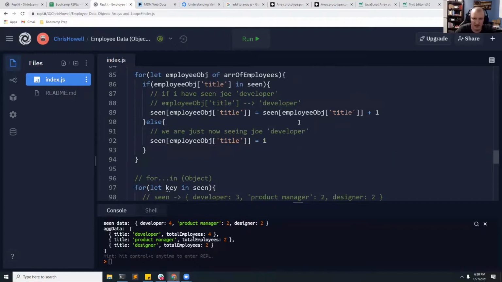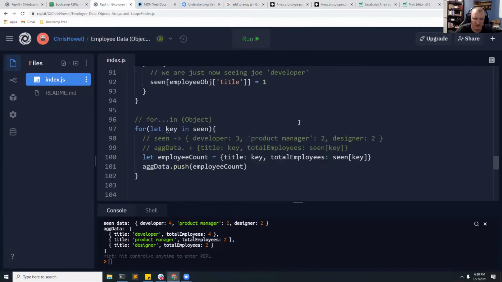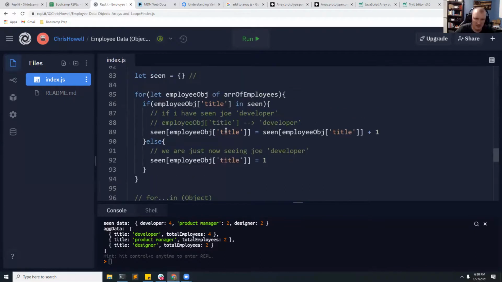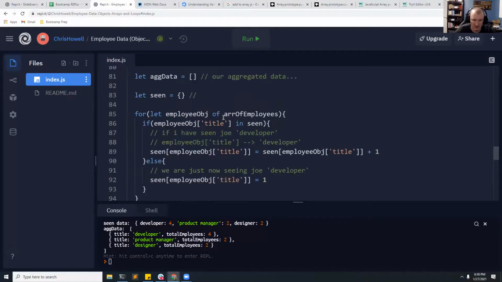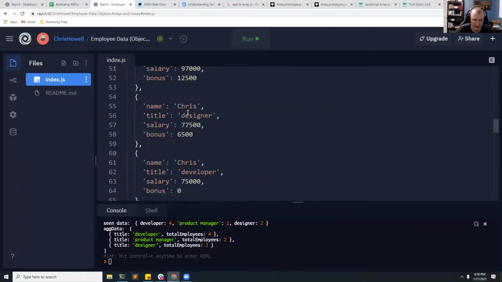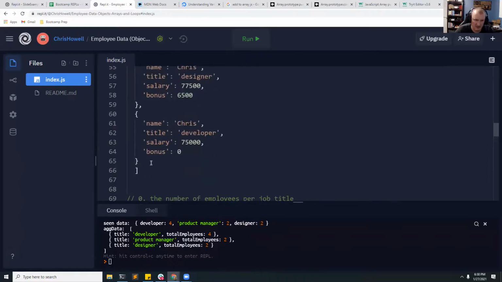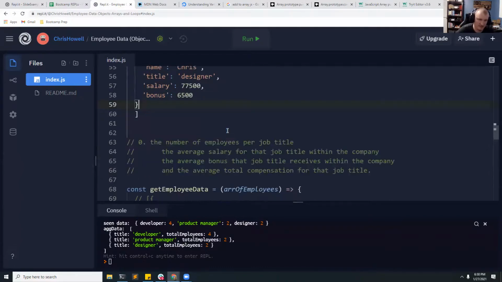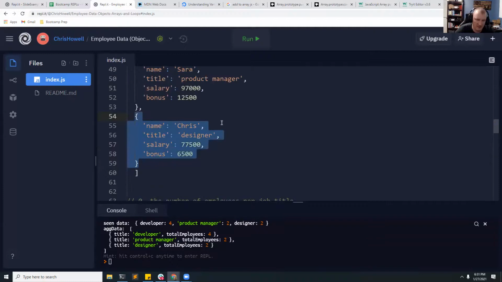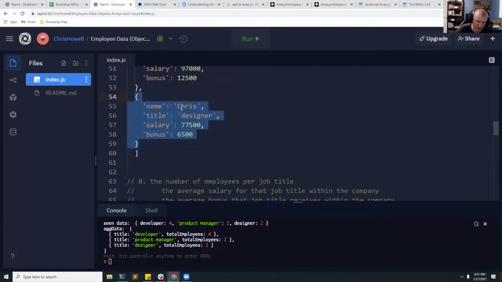And how do we want to tackle averages? Let's see where it makes the most sense to put averaging. So when I loop over an array of employees, let me go up here to where my employee is. Let me get rid of the one I added. Let's look at their last employee for the moment. They have salary.